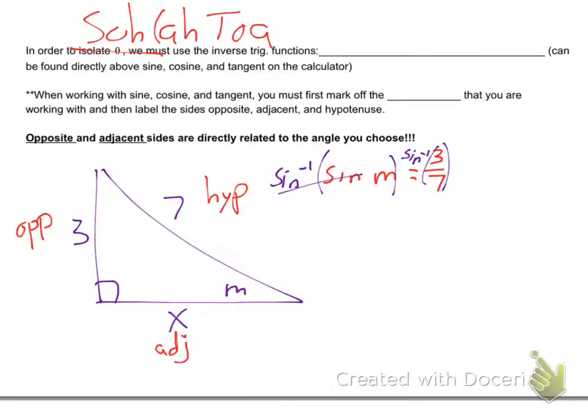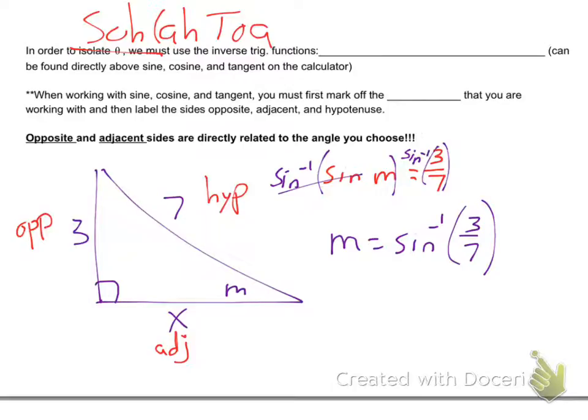And so, what does it look like? It's m equals the inverse sine of 3/7. Now, obviously, I'm going to have to take my calculator out for this because I do not know this value. It's going to be a not so nice number. Eventually, we're going to learn some things about sine, cosine, and tangent so we can actually get some ideas on what things are going to be. Eventually, you will know 30, 60, 90s and 45, 45, 90 triangles by heart. But for right now, what is the inverse sine of 3/7?